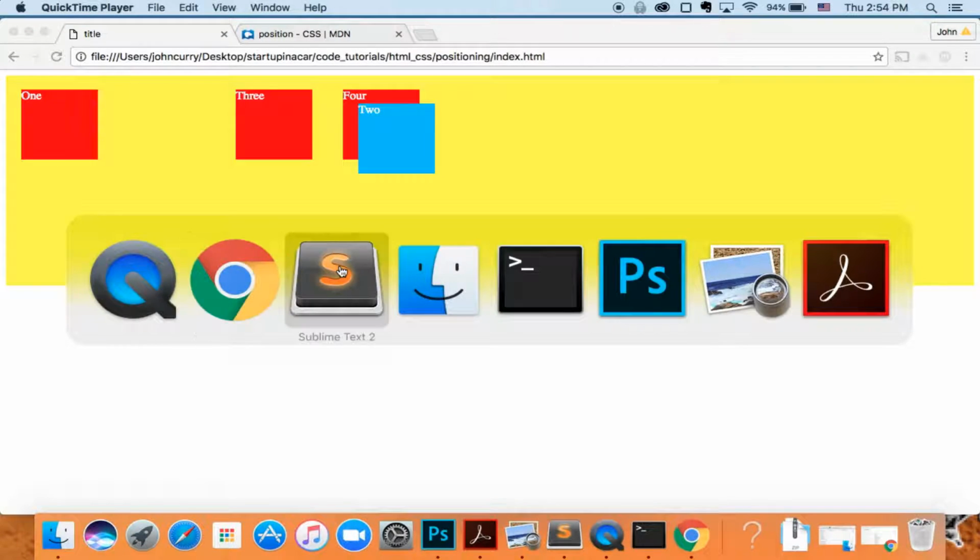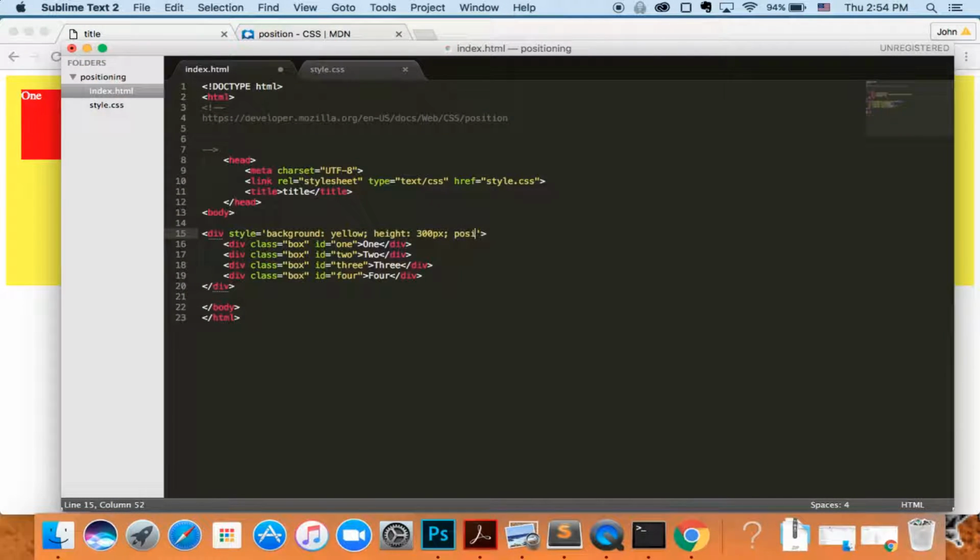And then a position of relative, so we can actually move it. And let's give it a top position of 300 pixels.